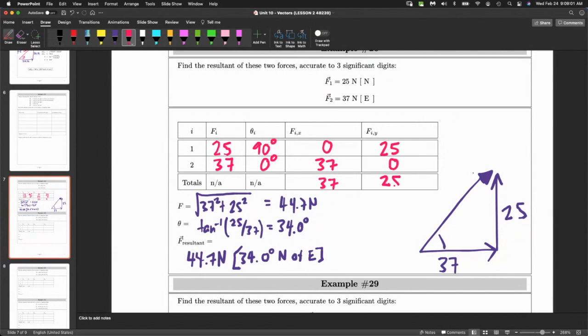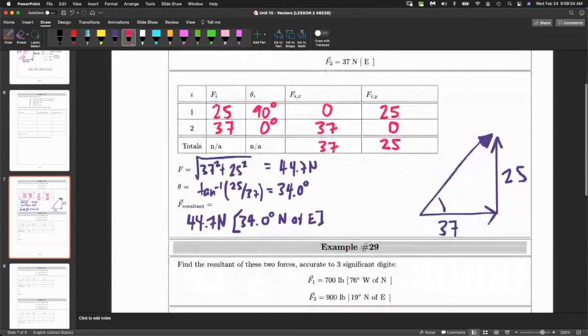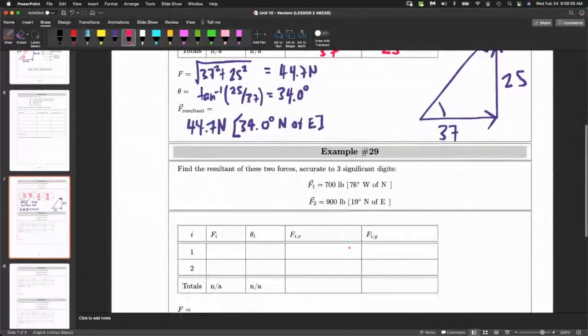You see how the table still conforms to the method? So obviously here, this stuff in pink, you don't have to do this table. It's ridiculous because the vectors are so easy. But hopefully you can see how valuable such a table or a setup would be for more general cases where you have stranger things happening. Look at that. West of north and north of east.